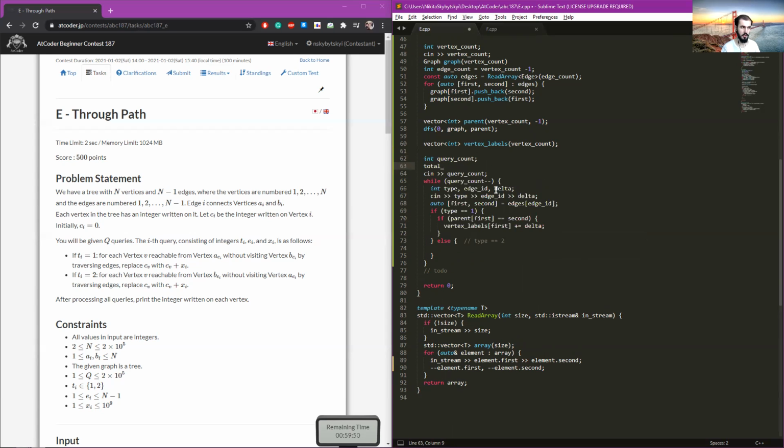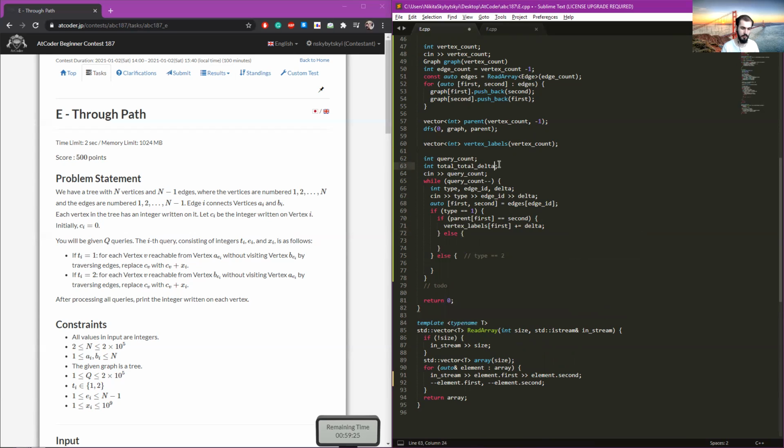Because we are interchanging operations. Instead of adding to some different weird subtree, we are always adding to the rooted subtree, or subtracting rather. And we also need to fix the total delta so that we know what goes on.